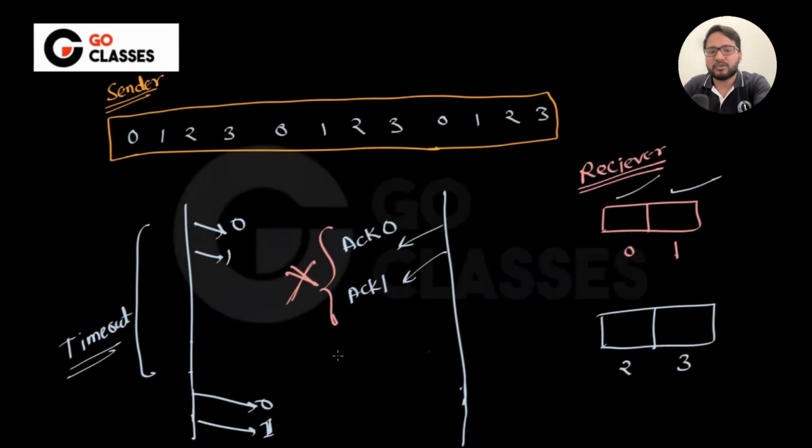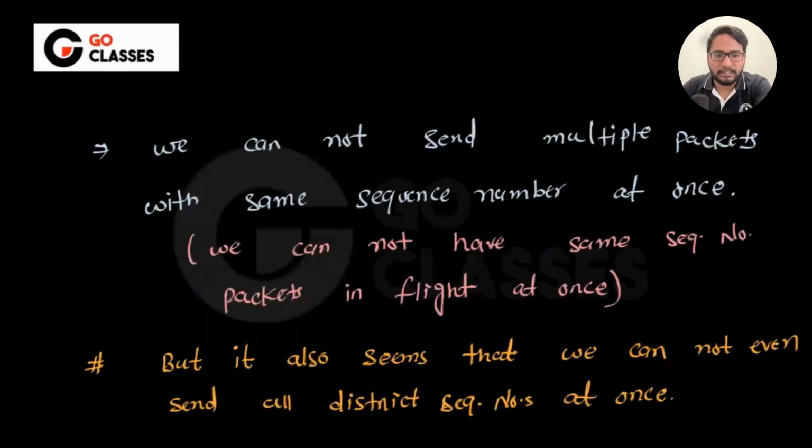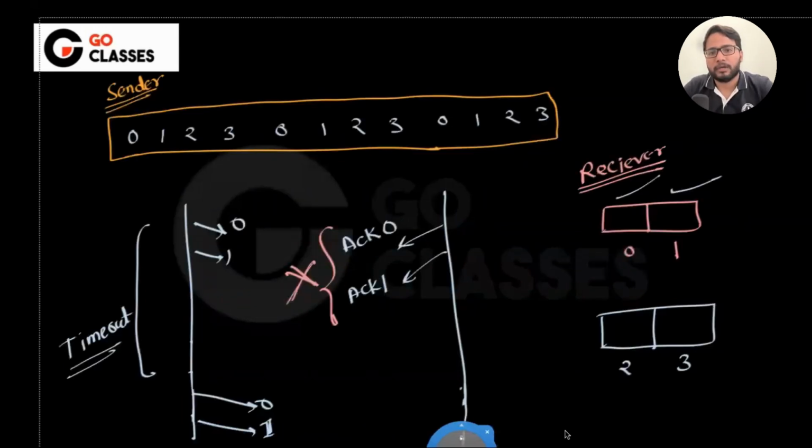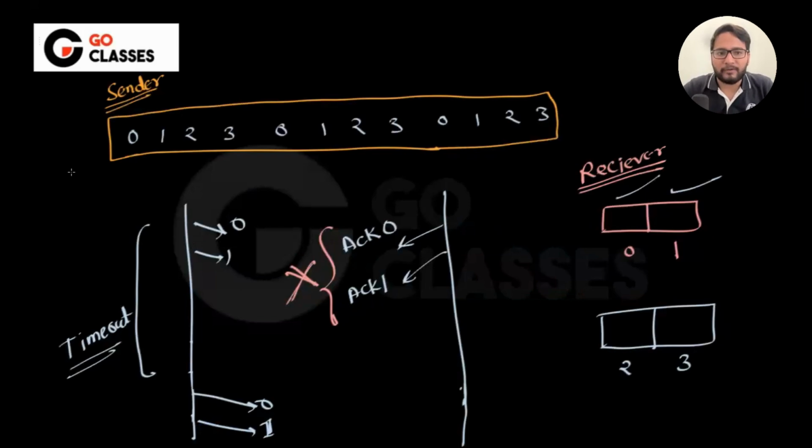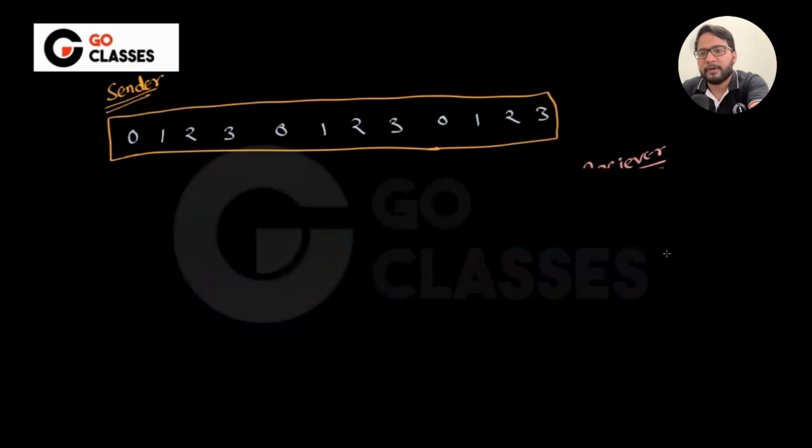Okay. So let's just see. I will solve the question, but maybe it is a correct time to let you know what could be the maximum packets you can send for any given sequence numbers. It seems that you can't send 0, 1, 2, 3, and you can't send 0, 1, 2, but you can send 0, 1. So what is the maximum you can send? The sender window cannot be 0, 1, 2, 3.